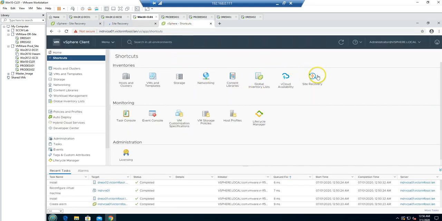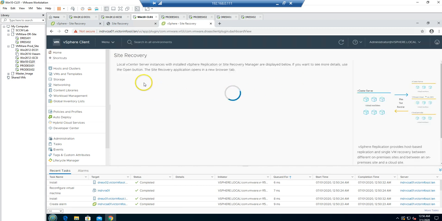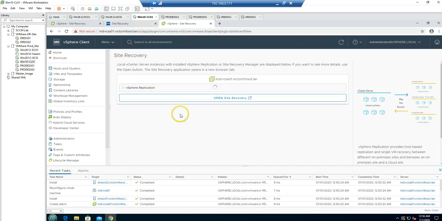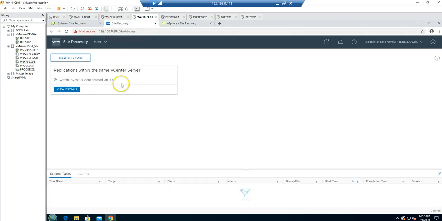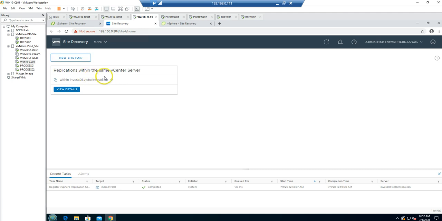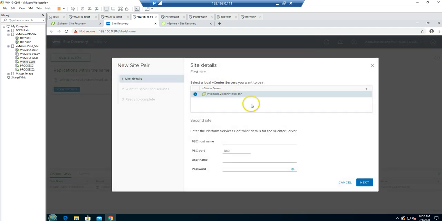Same, if you go to the DR site, you will see the replication appliance IP address and the version. Now you need to create the site pair between your two sites, the primary and secondary site. So I'm going to click on New Site Pair, and this is my source site, which is the first site.